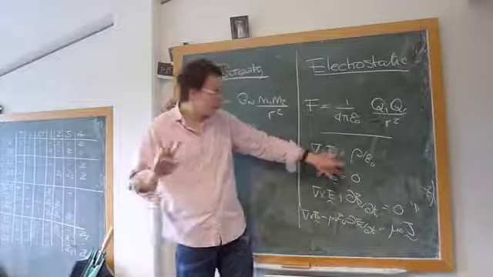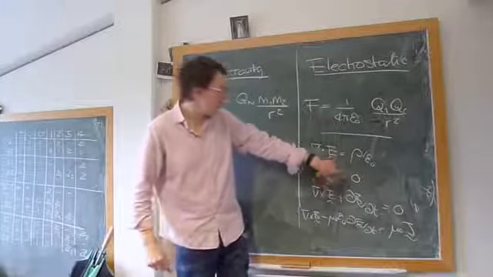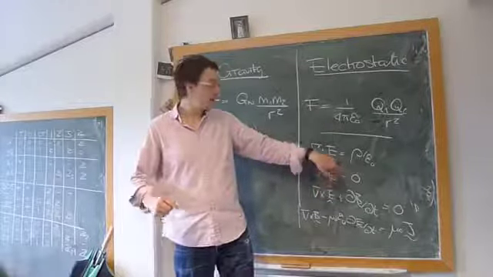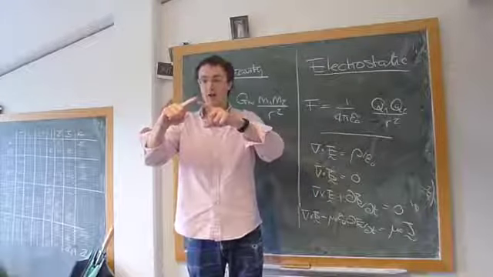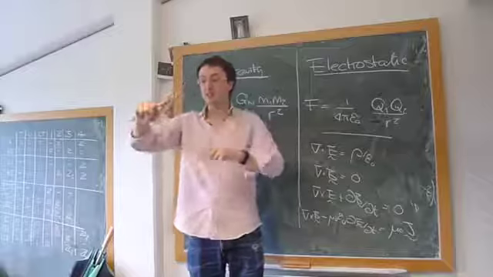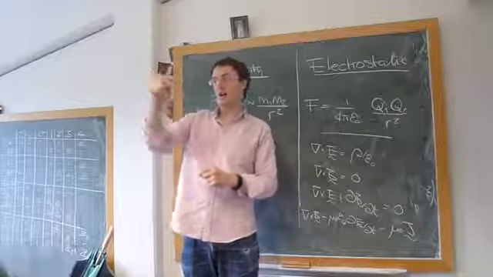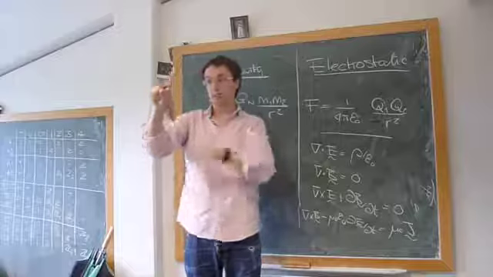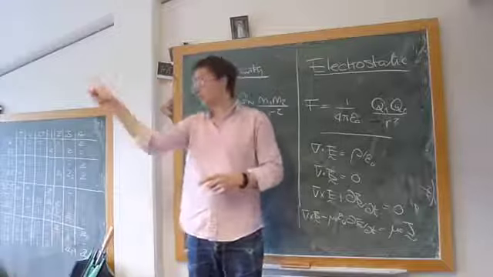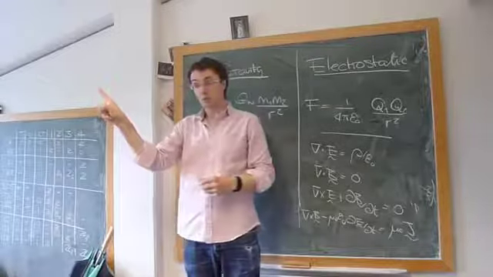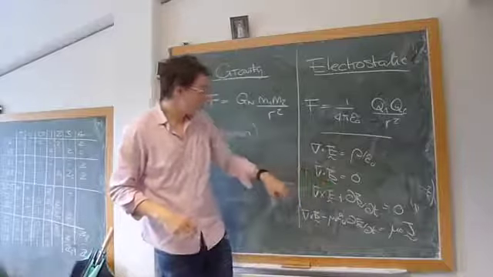So what's going on here? We've introduced lots and lots of new objects. So the E and B are the electric and magnetic fields. These are objects which exist at every point in space, and at every point in space the electric field is a vector that points somewhere. So at this point of space it points somewhere, at this point of space it has a different magnitude and a different direction. Same for the magnetic field.